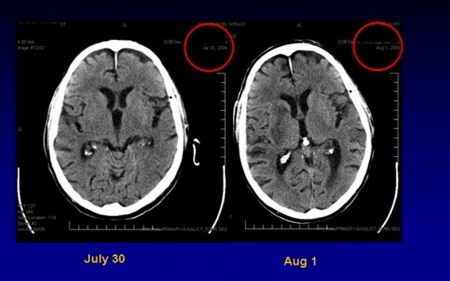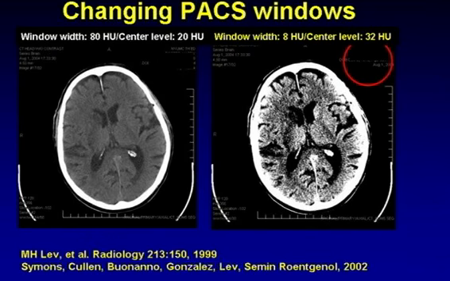This is a patient, this is on a weekend when I was on call last year. This is a non-contrast head CT, fairly normal looking. This is the next day. And you can see some subtle low density here in the right basal ganglionic region. So if you want to refer to this paper, it was in Radiology in 1999. Again, Mike Lev's group from MGH.